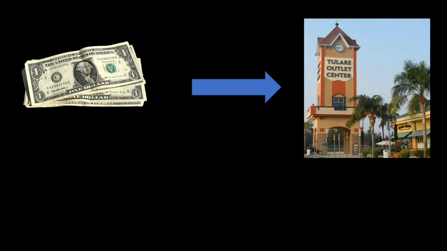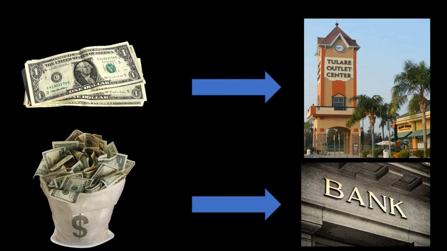Here's an analogy. Let's say I give you a few dollars. You might take those dollars and go spend it right away, right? As soon as I give you the money, you might go spend it. If I give you so much money, hundreds and hundreds or thousands and thousands or millions of dollars, more money than you know what to do with, eventually you're going to have to go store that in a bank, okay? So a little bit of money gets spent right away. A lot of money eventually is going to get stored in the bank, all right? Just keep that in your mind.